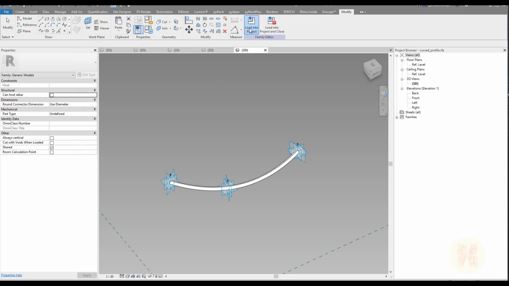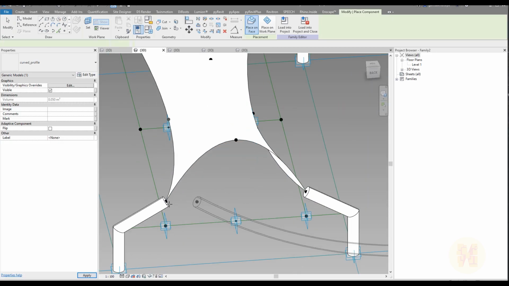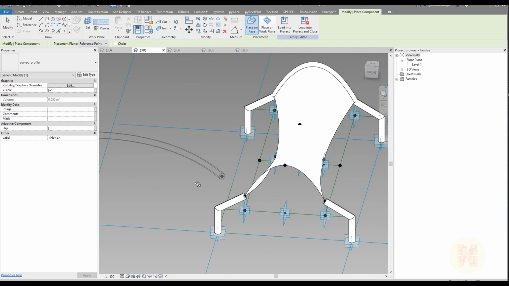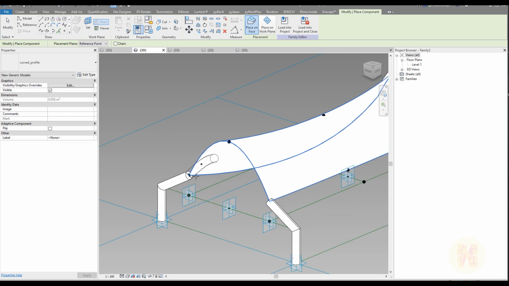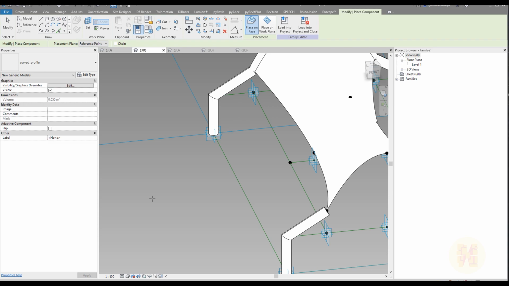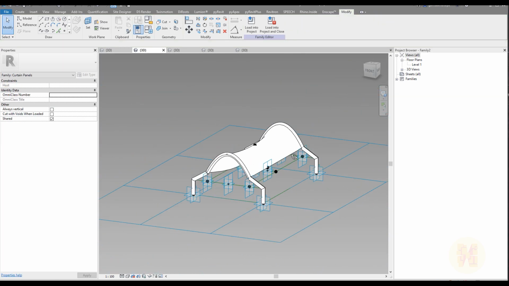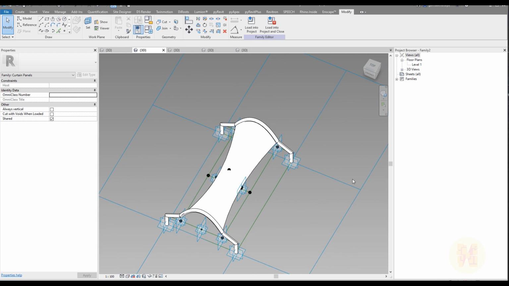And let's load it into project number 2, family number 2. Now we are able to place it here, 1, 2 and 3. This is not ideal, but we already have something. And where is number 1 and number 3? Give me a second. Number 3. We did it. So we did all our panels, as you can see, and now it's time to load it inside our project.